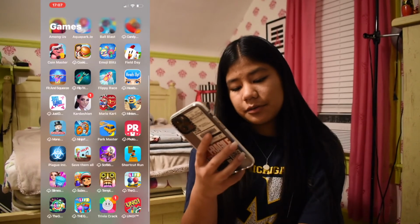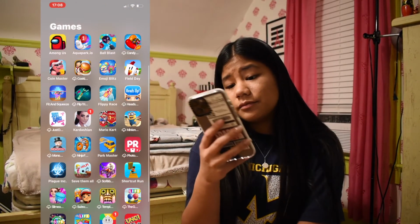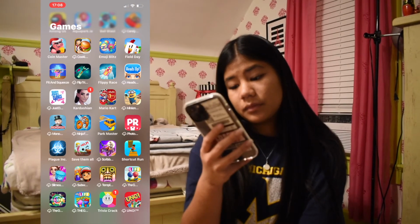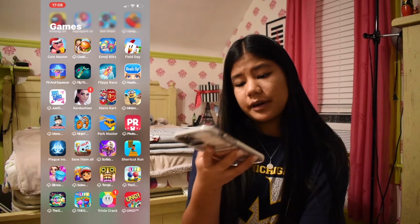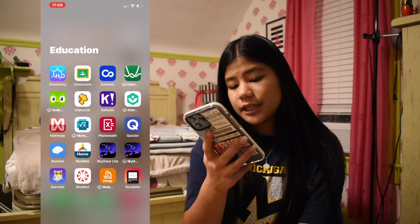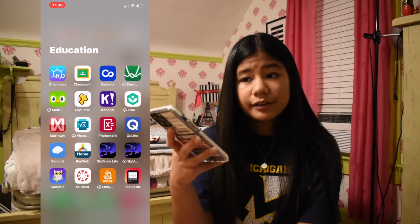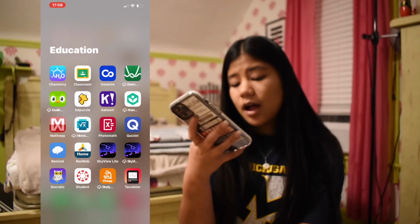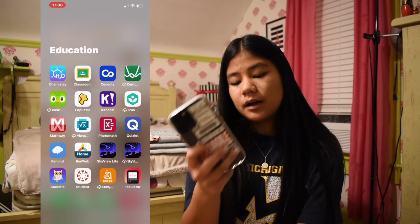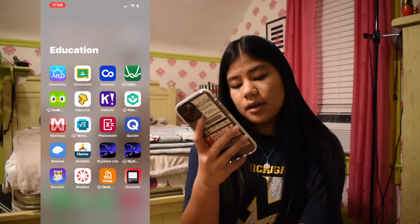Games, so I have a lot of games on here. We're not going to go through all of them, but some of my favorites are obviously Among Us, Flippy Race, Ball Blast, and that's pretty much the main games I've been playing right now. Education, here's all my education apps. Calculator is really nice. It's like the special graphing calculator that everyone has with the color and stuff. It's that, but in an app, because I forget mine sometimes. RenWeb, that's what my school uses. The rest of this, all of you should know about.